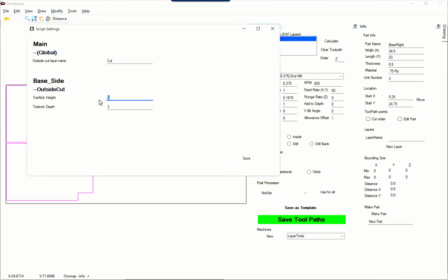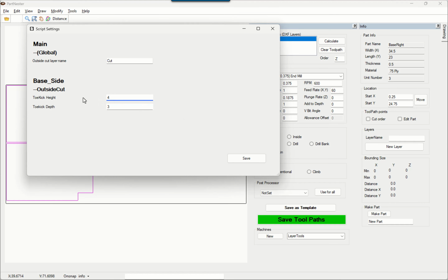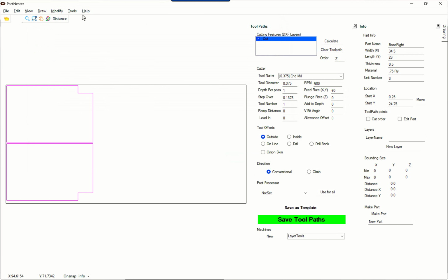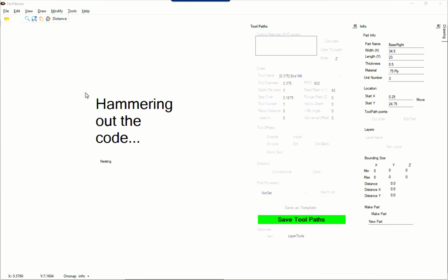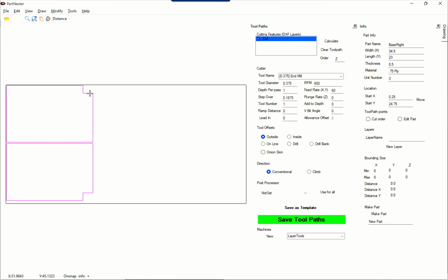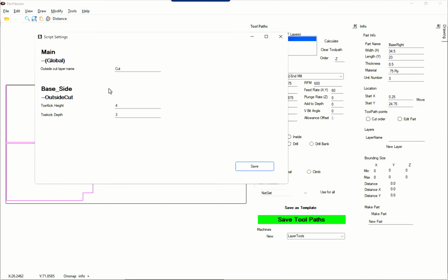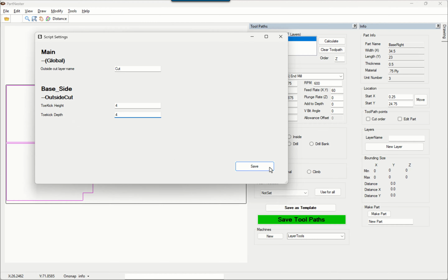So we could change that now by changing that to 4, making the save. Then when we re-nest, we will see that that toe kick height is no longer 6 inches, but it is 4 inches. Could do the same thing for the depth. We go 4 by 4.